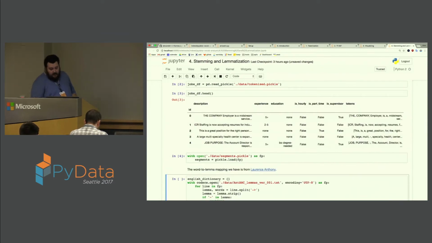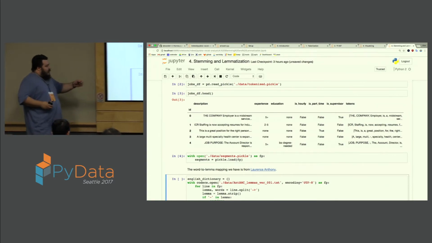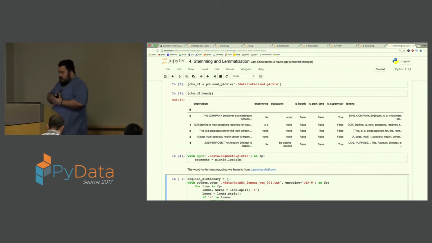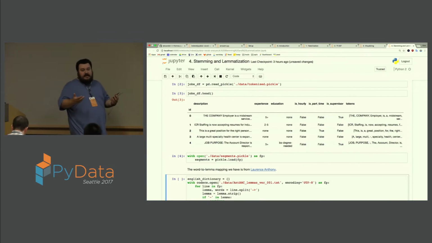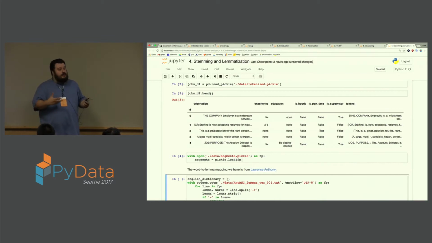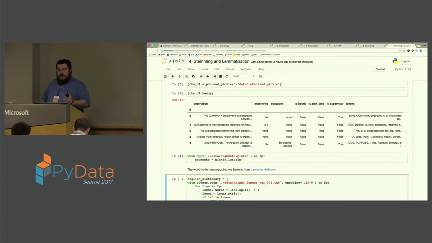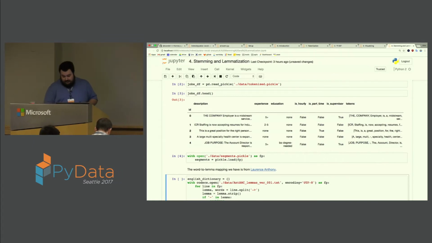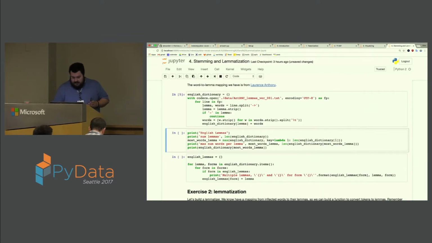So I included in the data set some lemmas I found from Lawrence Anthony's website. You're going to need to hold in memory the mapping to do lemmatization. But with stemming, you need to run some algorithm to decide how you want to remove things. So it's oftentimes sort of this time-space trade-off. And of course, again, depending on the language, these trade-offs may look very different. So let's look.